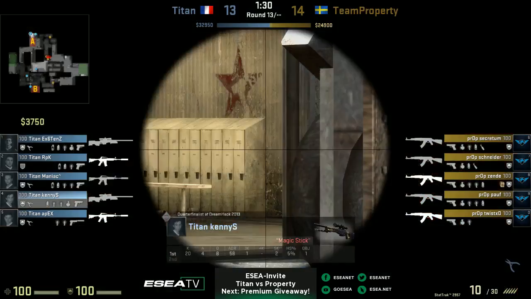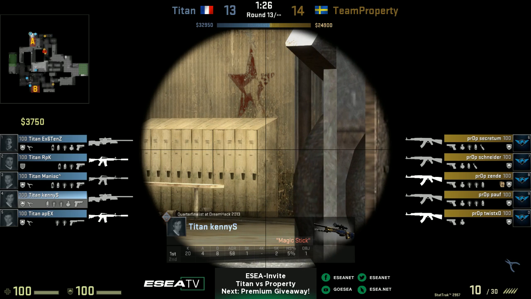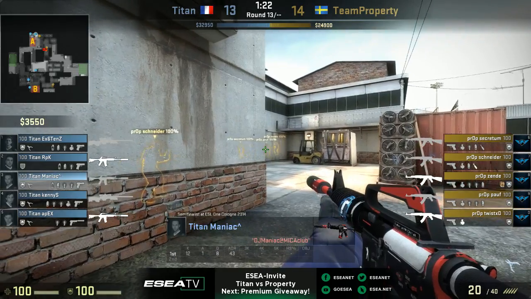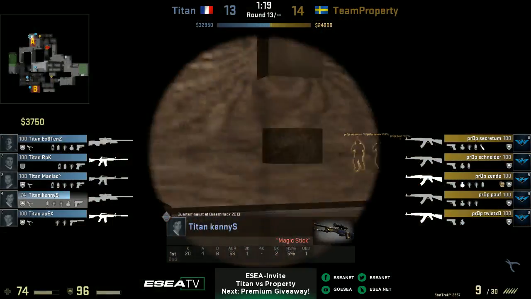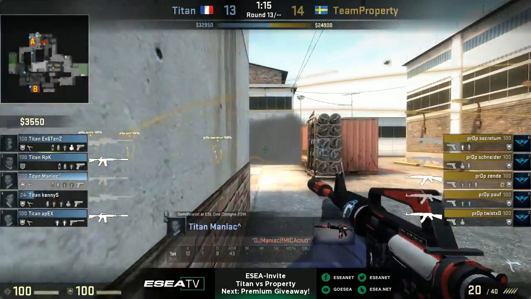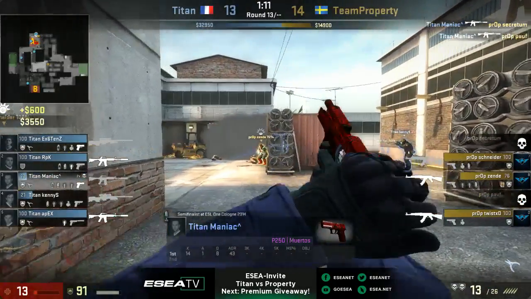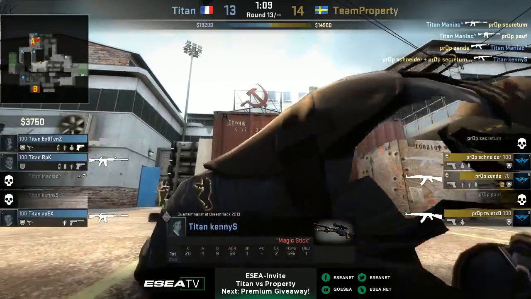Maniac and Kenny, they're holding over here, and this is one of Kenny's favorite spots. I think it's going to be hard for Property to make a breakthrough. Oh, but Kenny gets spotted. Molotovs to the back. They've got a Molotov for Maniac's corner as well. Maniac is going to get forced out, shouldn't he? He's still crouching here. He's still getting kills. And a second one? Could it be a third? No, it will not. Zenda finally ends him.